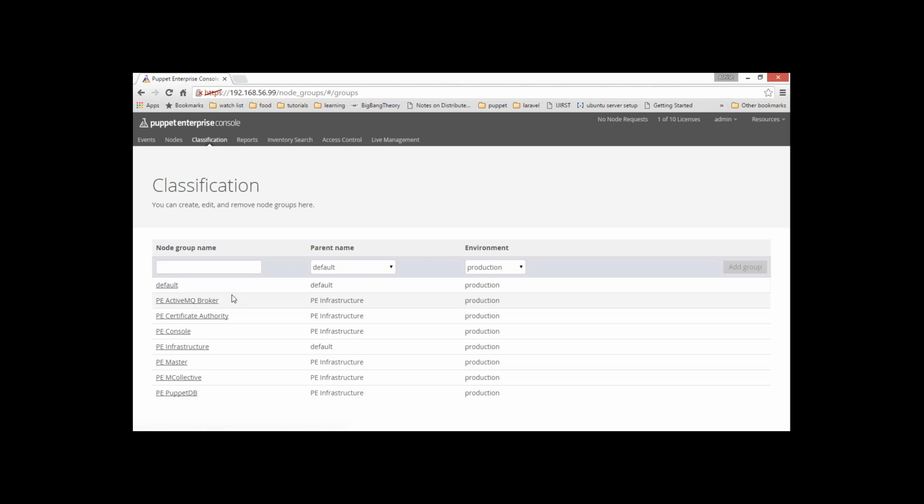There are multiple groups which are already created, and there would be a few machines which are part of these groups. If you see closely, all these groups belong to one or another application group. So either it is ActiveMQ, or certificate authority, console, infrastructure management, master, MCollective, and PuppetDB. We will not be messing with these predefined groups.